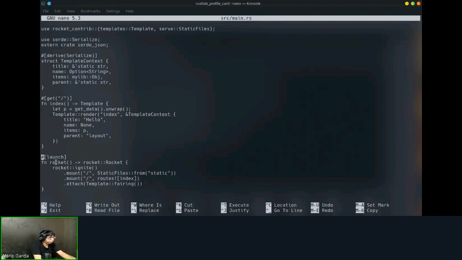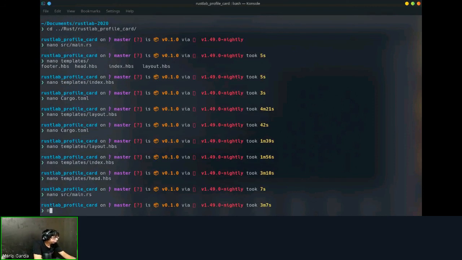So these are some of the changes that we will see in the next version. It's still under development, so it will probably change in the future.